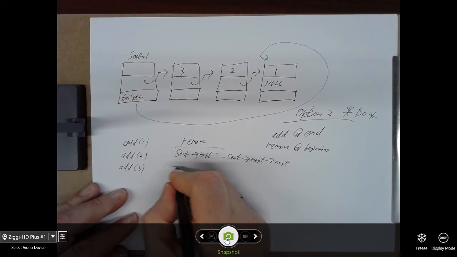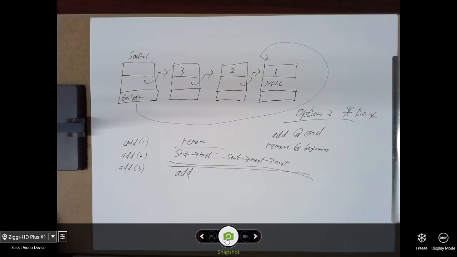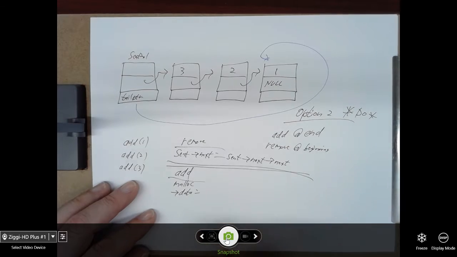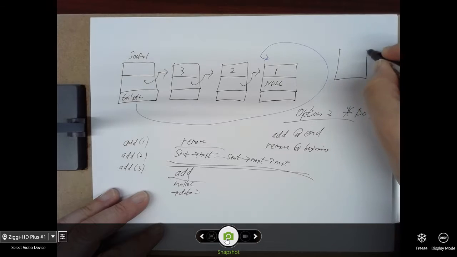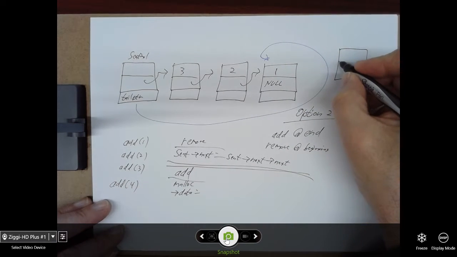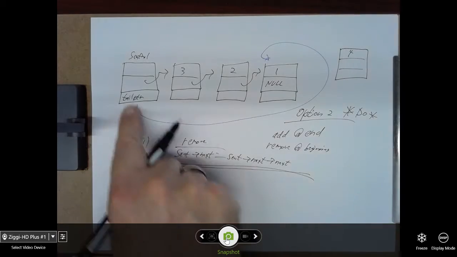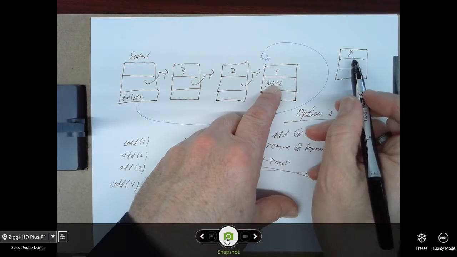The add is almost as straightforward. So we want to add a number n, so make a new node, set the data field as usual. So here's our new node. So let's add a 4. So set the data field to 4. Well, we can get to the tail immediately. We follow the tail pointer to this node. This is the field we want to set to point to our new node.